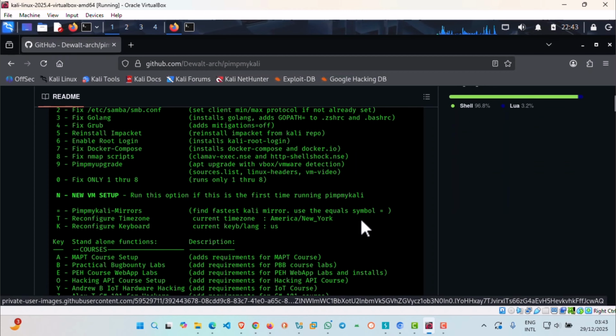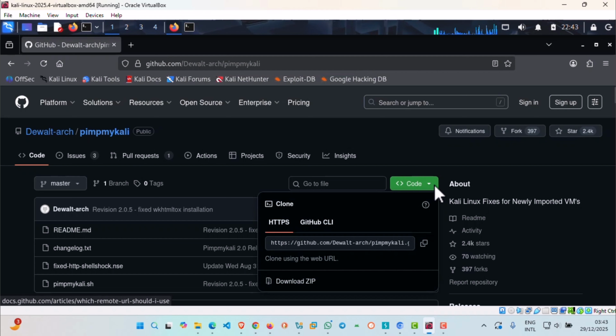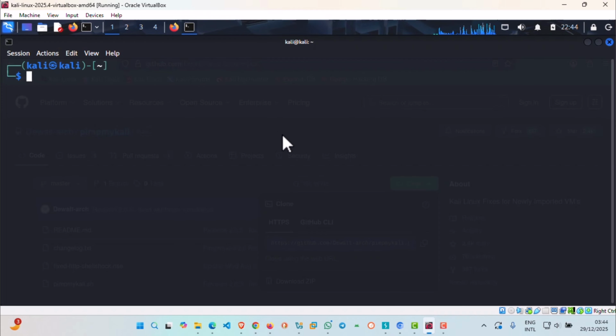So what I'm going to do is to clone this repository. Click on code, click on copy URL. Now let's go back to our terminal. Let's first of all change directory to downloads. So we cd into downloads.